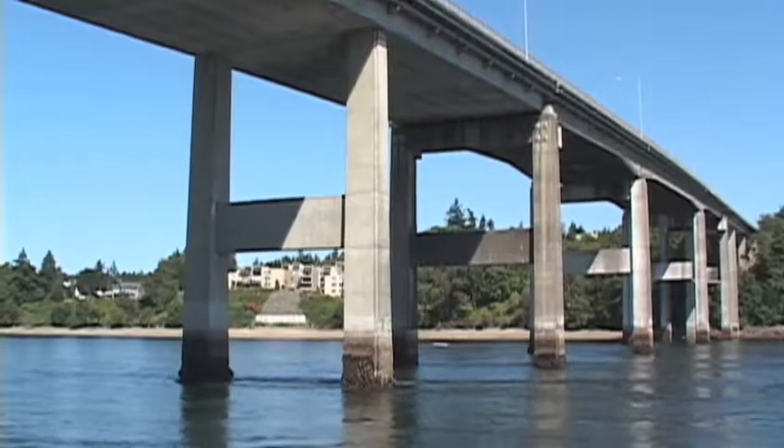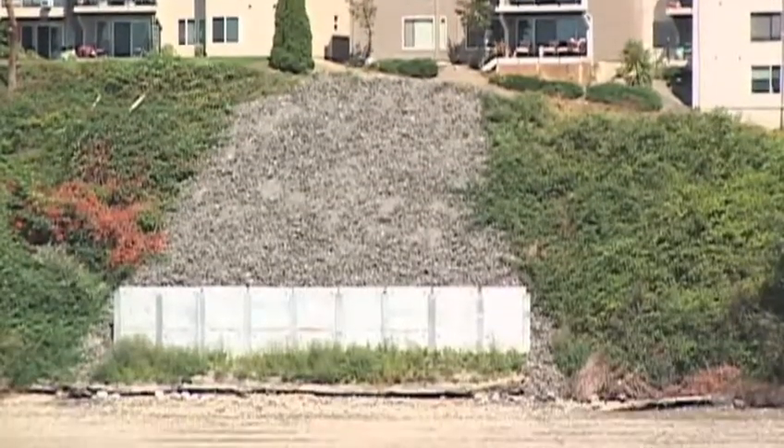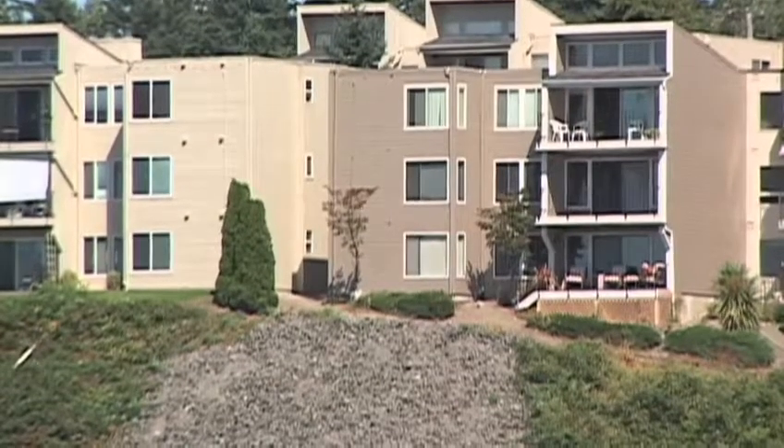A majority of our citizens would be really interested in this — it affects our whole community and we have so much waterfront. Looking across the water, we see condos and what looks like a gravelly slope and a bulkhead. Is that something new? The development over there was built probably in the 1980s with a standard setback away from the bluff. They were set back plenty far when they built the buildings, but over time there's been erosion from storms, and the slope has fallen off into the water. Some of those condos are now about six feet from the cliff.